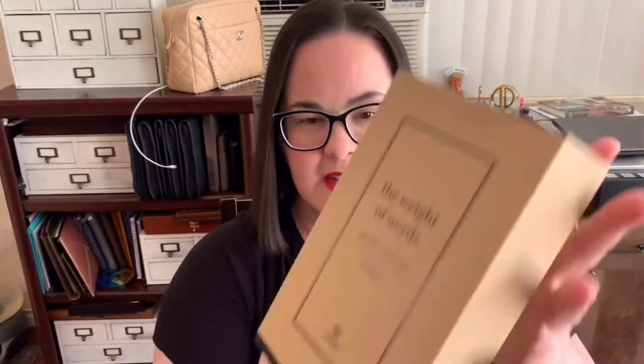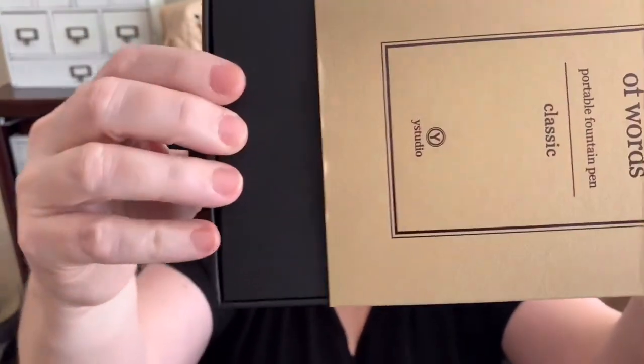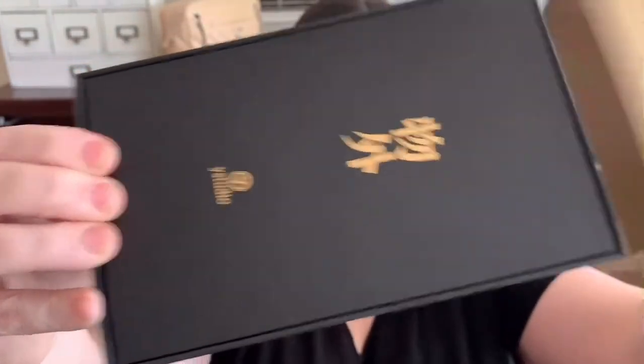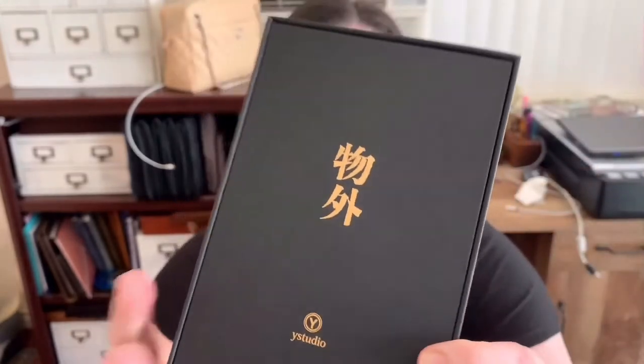So it has this cardboard or craft paper outer sleeve, and inside of it is this black box that slips out. It has this beautiful logo on the front with this rose gold color. I think this packaging is actually really cool. I haven't seen anything like this. And so it lifts up like this. It's a really cool box.